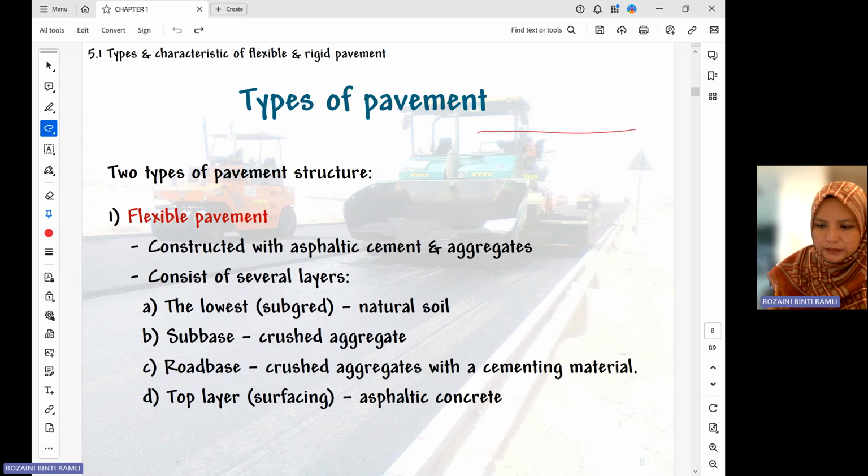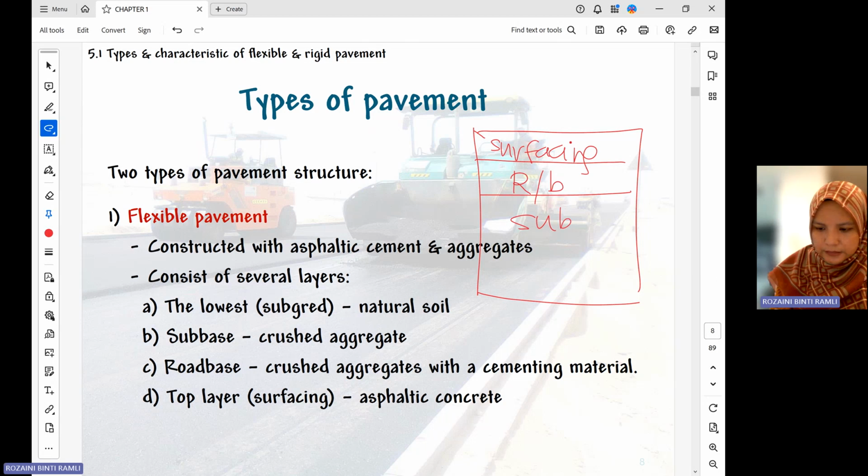So kalau kita lukis dia punya layering tu, dia akan jadi surfacing yang paling atas. Terbaliklah dengan drawing ni. Yang D tu akan duduk paling atas. Okay. Kita ada road base, kita ada subbase, okay, and then kita ada subgrade. Subbase and subgrade lah. Alright, subbase and subgrade. So this is the sequence of the layering.